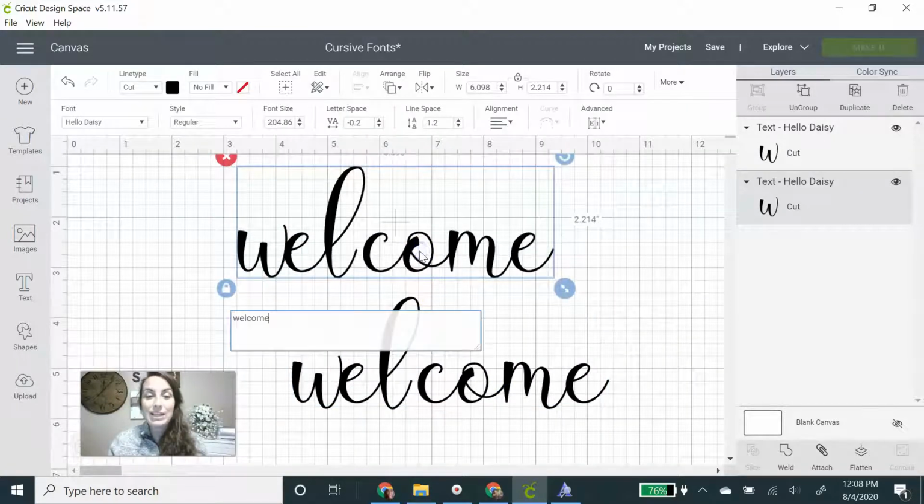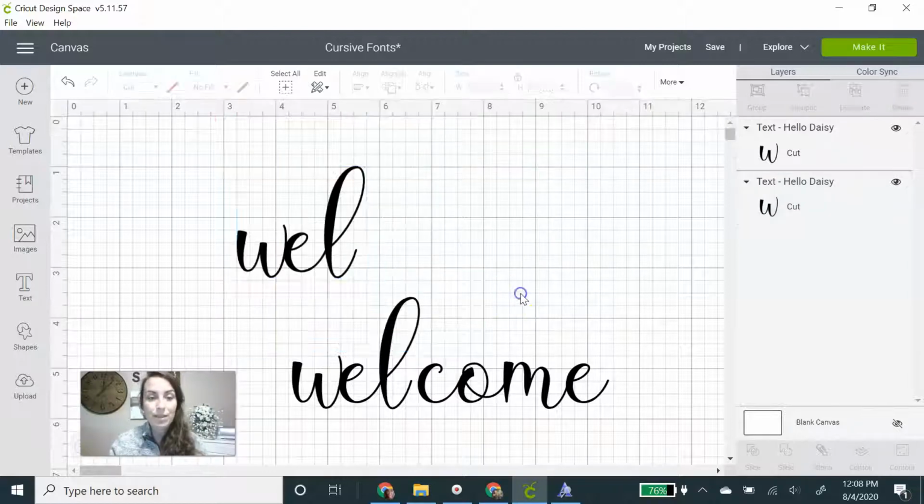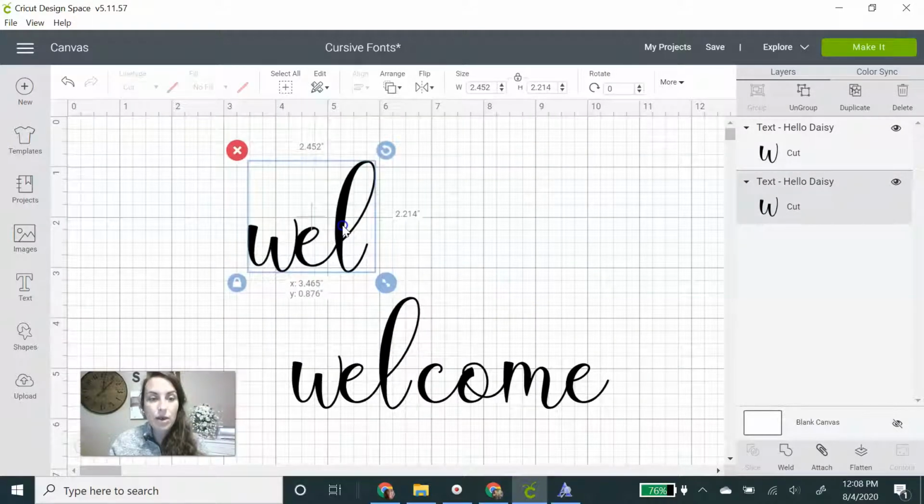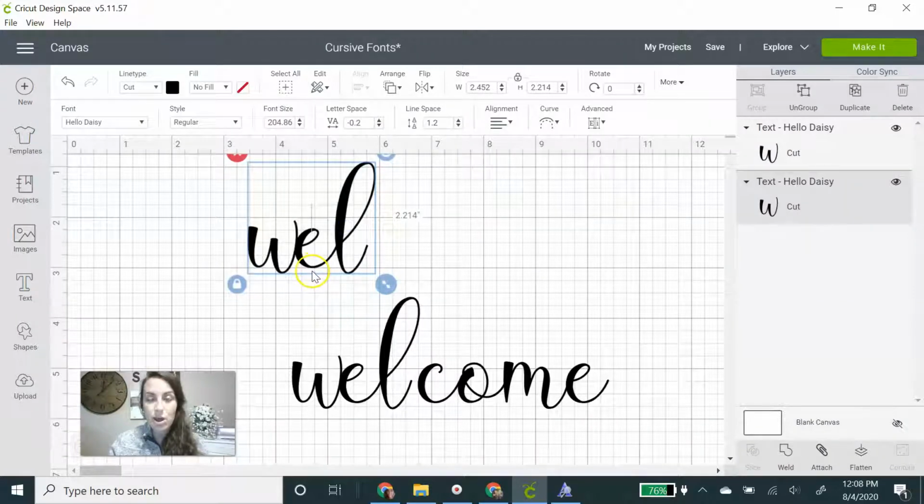Then I'm going to edit this first text box, and I'm going to get rid of all of the problem letters. So you see how the W, the E, the L are all working well together, but then I have my problem area starting at C. So I'm going to delete the word come. And I'm going to line this up on the line because this is going to be a very important step later. I'm going to space everything off of that E. So the E is going to be on that bold line.